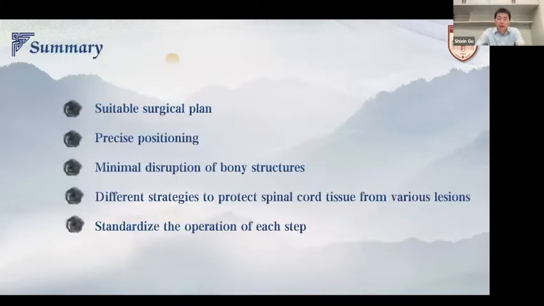Okay, finally, we make a summary of today's lesson. First, there must be a suitable surgical plan before the operation. Before the skin incision, precise positioning should be carried out to ensure the correct segment. According to the pre-operation plan, the minimum amount of bone is removed to achieve the principle of sufficient use. Different resection strategies are used for different types of tumors.